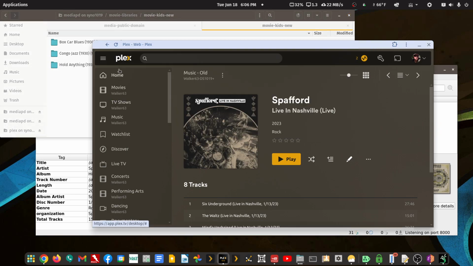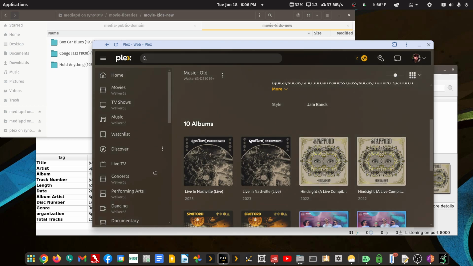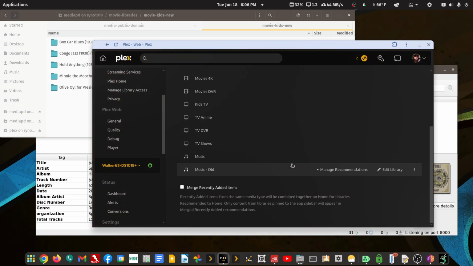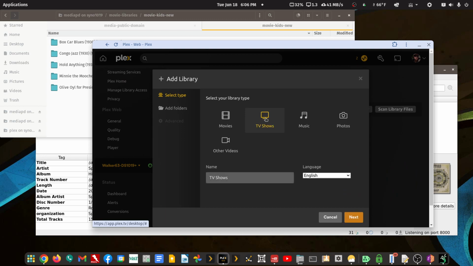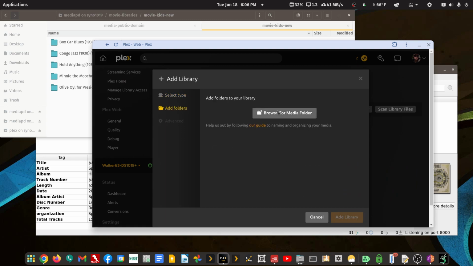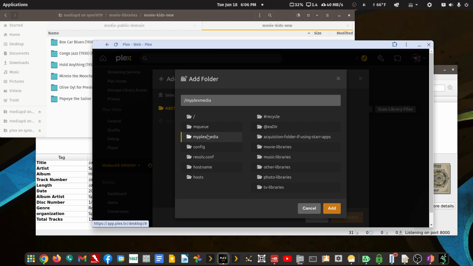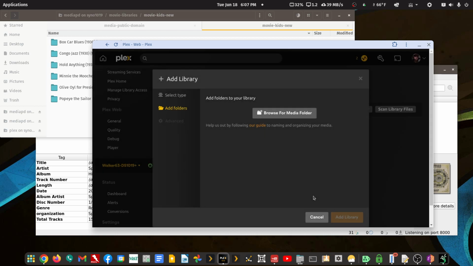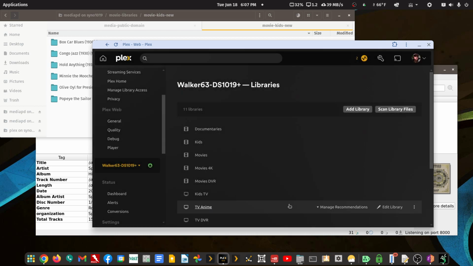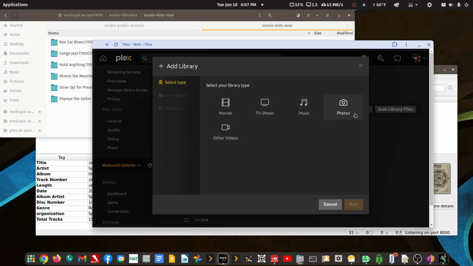So if I do the same thing, and I add a library, TV shows, browse, my alias, TV libraries, oh, sorry, I'm doing a movie relocation, so my mistake.